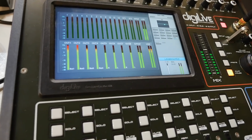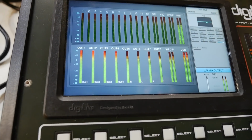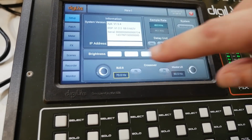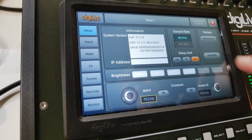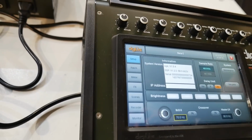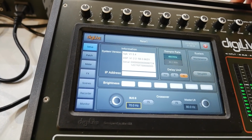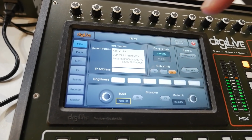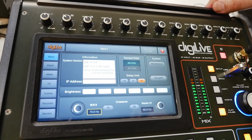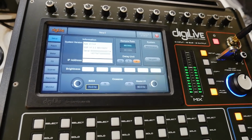Well, meter page obviously, and the master output section. And then if we go through the setup, of course you can adjust the brightness of the screen. You've also got, which is quite unique, an active crossover in here, which allows you to use one of the buses as a sub. So the main LR output would then be filtered, and you can, for example, cut it off at 80 Hz, and then use bus 8 for the sub to bring some more bass.